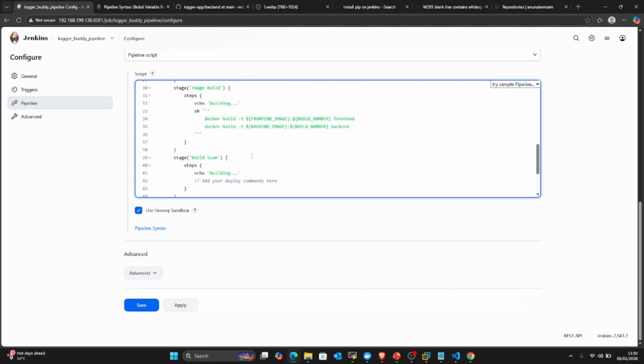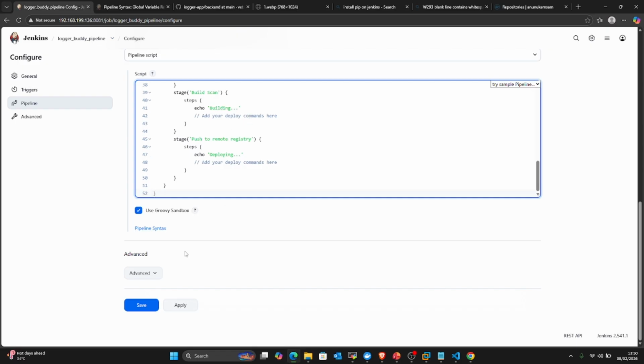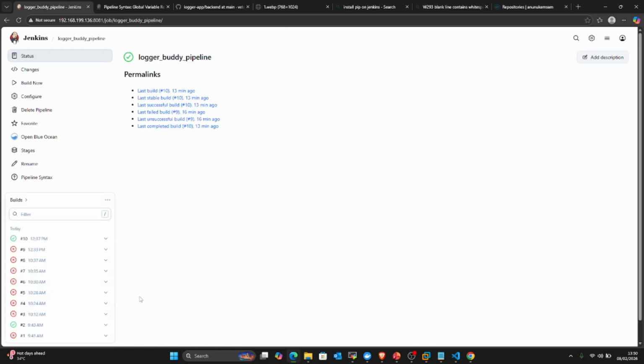Okay, so we have our Docker build. So let's save. And let's build now.